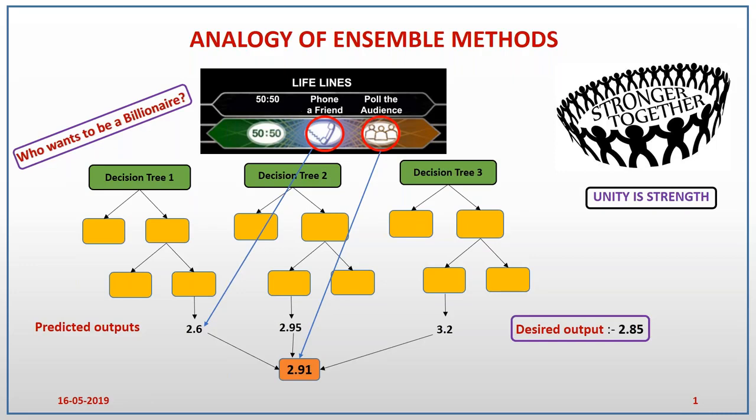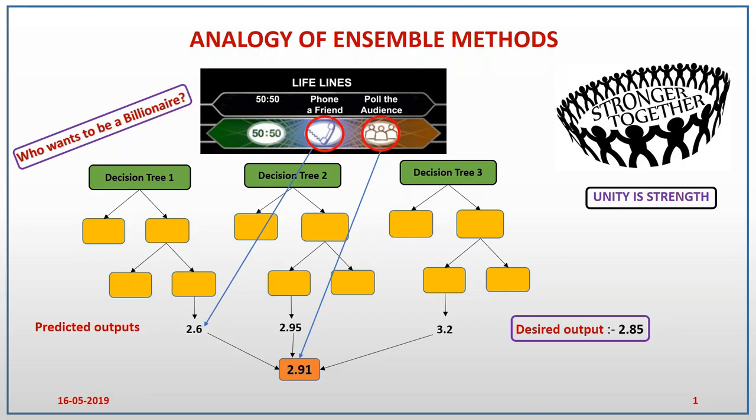Here we can compare this total working of random forest with the most popular TV show, Who Wants to Be a Millionaire, or Hindi version of it, Kaun Banega Crorepati. Here we can see the lifelines that we get in this TV show are a phone a friend and a poll. Here a phone a friend is compared to decision tree, the individual output of the decision tree, because in phone a friend there will be only one person who will be helping you out for the answer. And in the poll the audience, you will be getting many number of people. So you would have seen the output of the audience poll. It will be a bar graph, and the correct answer will be having the highest peak.